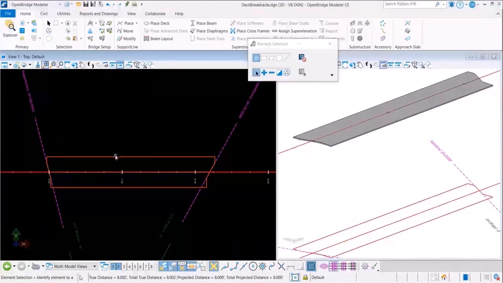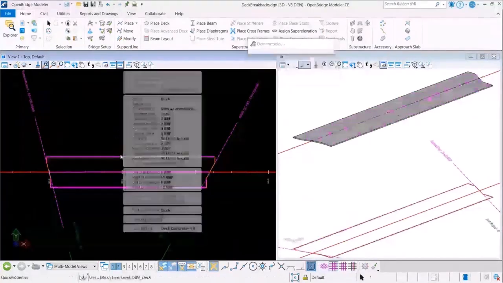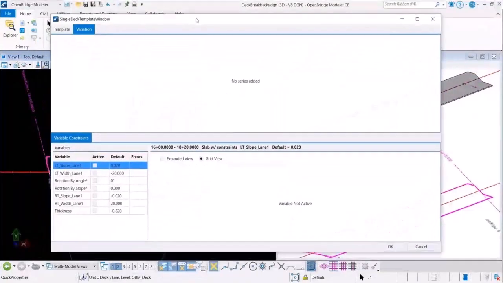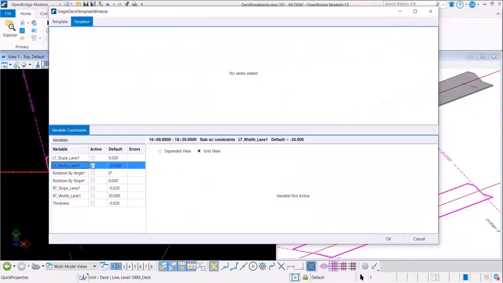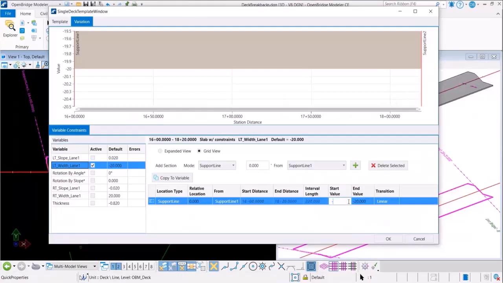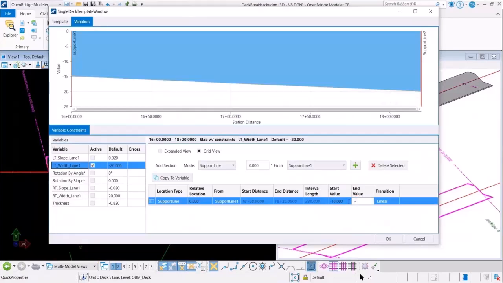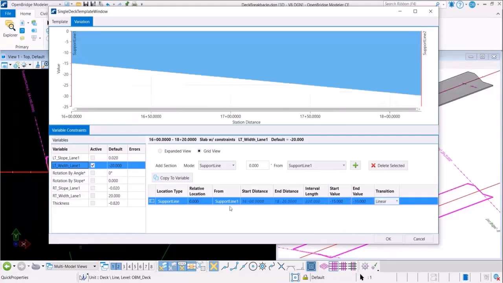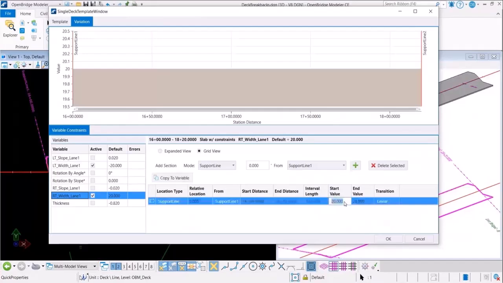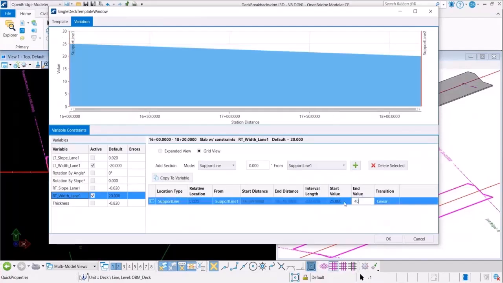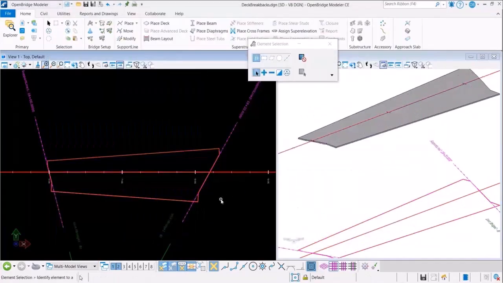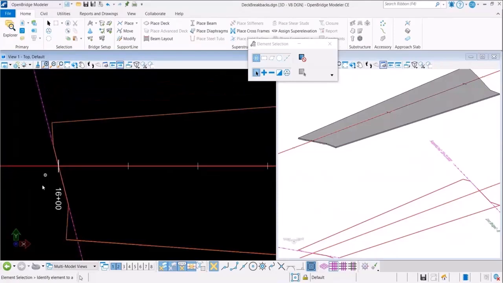Right? Now, more than that is, well, what you do with the other options, right? So it still obeys variable constraints, right? So you specify different dimensions on the deck, and it will still recognize that and allow you to do variations. And again, one more time, that breakback will be maintained. So it doesn't need to be a regular deck. It could be a tapering deck, and still you will be able to do the breakback. So it's a property of the deck itself that can also be reported.